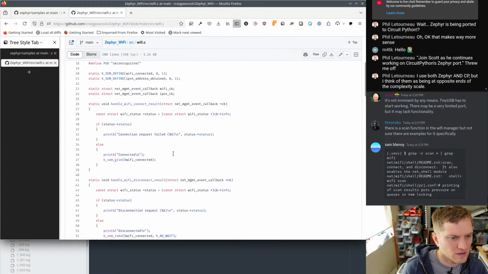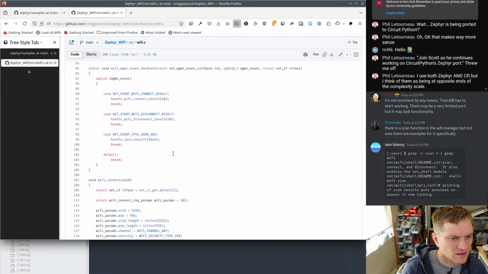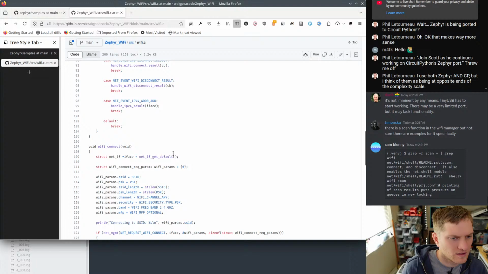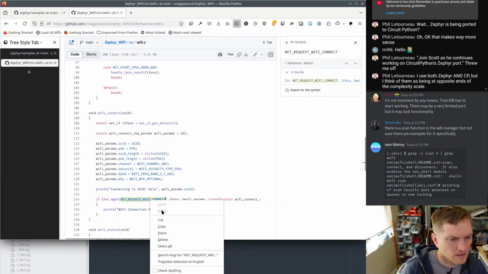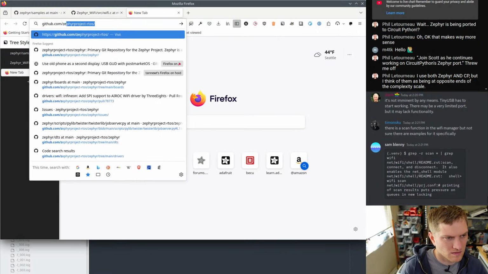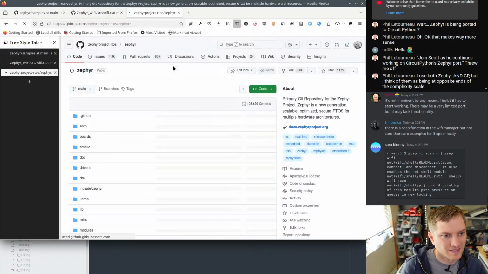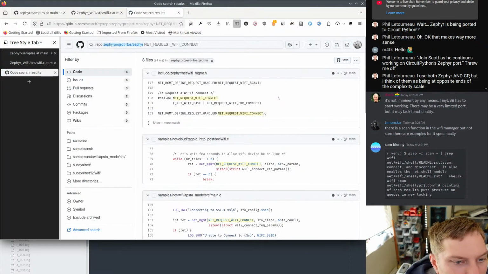Network management callback. And if get default. It's such a weird choice to do this thing where, with Wi-Fi management, you pass in this thing.